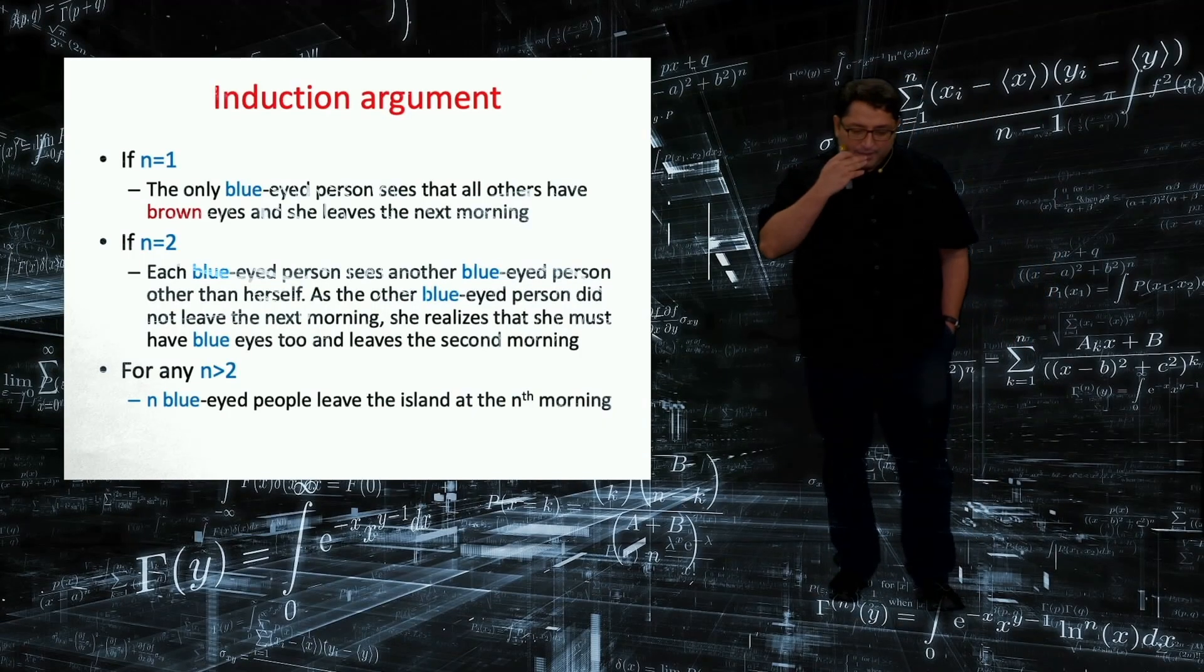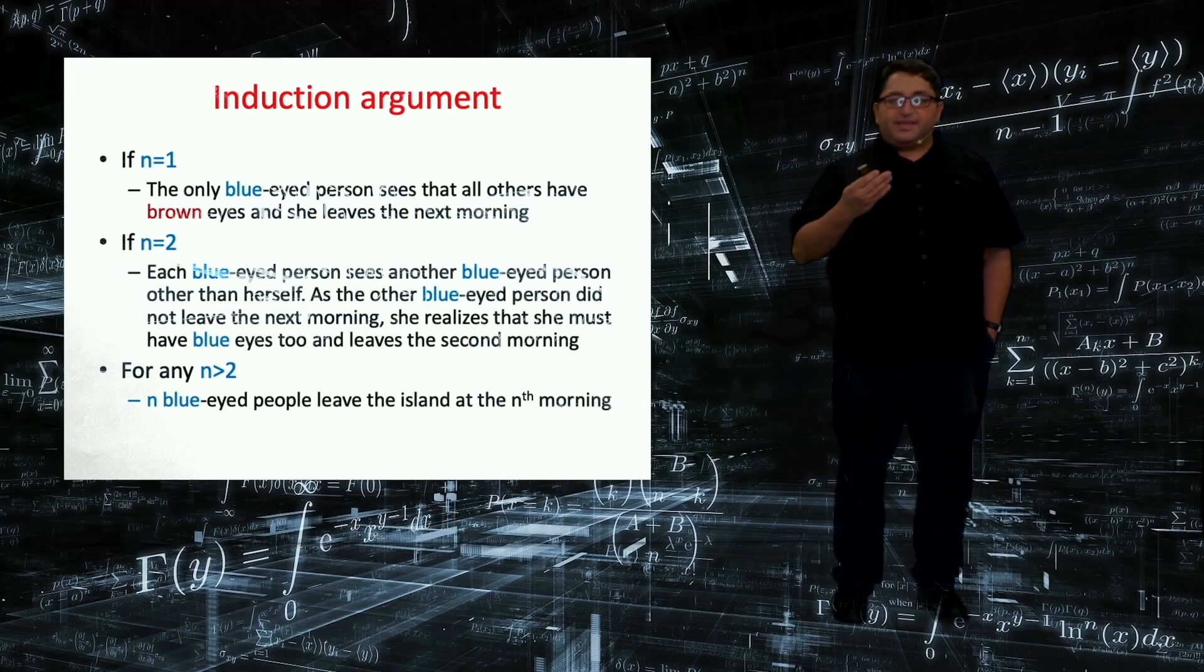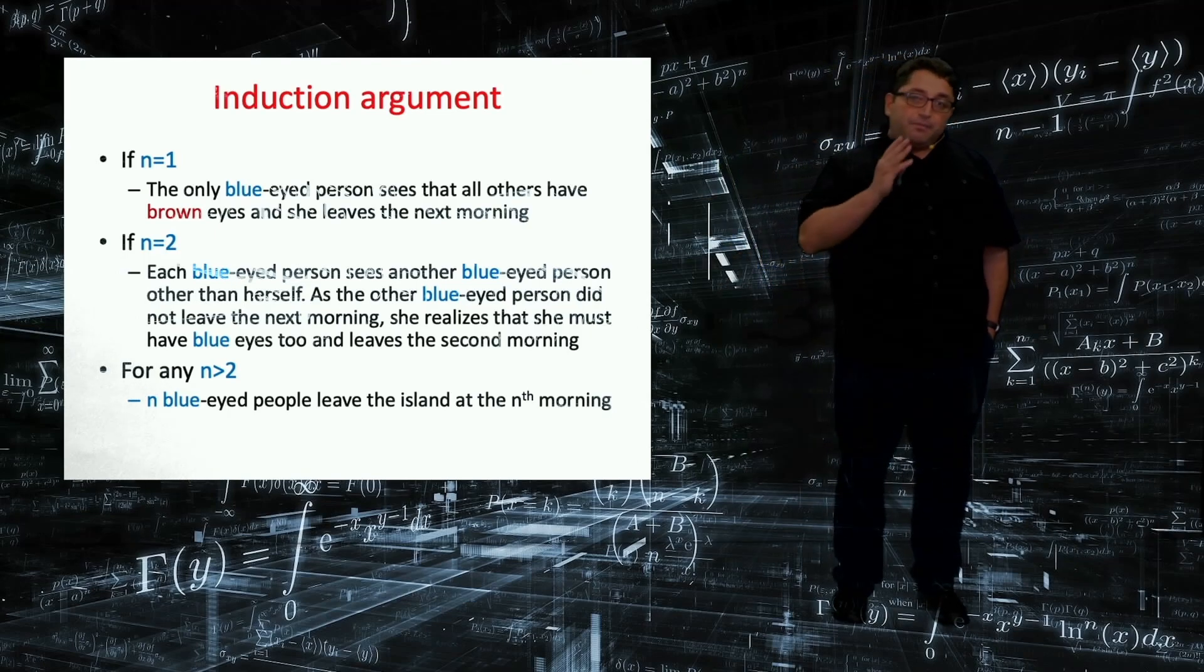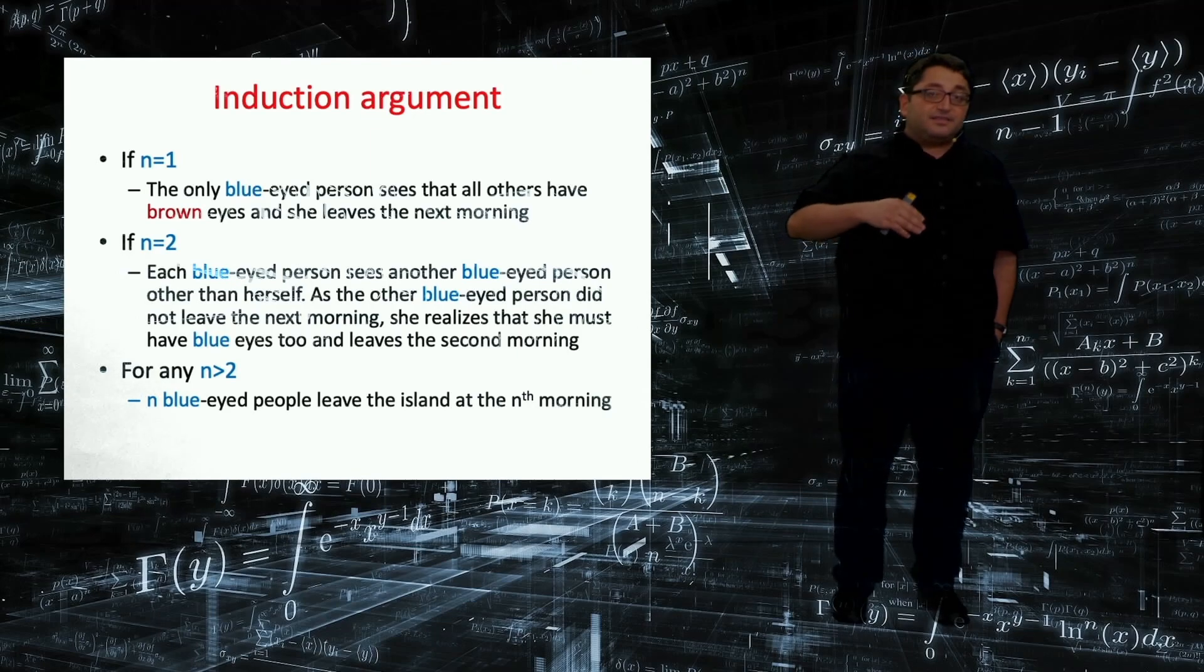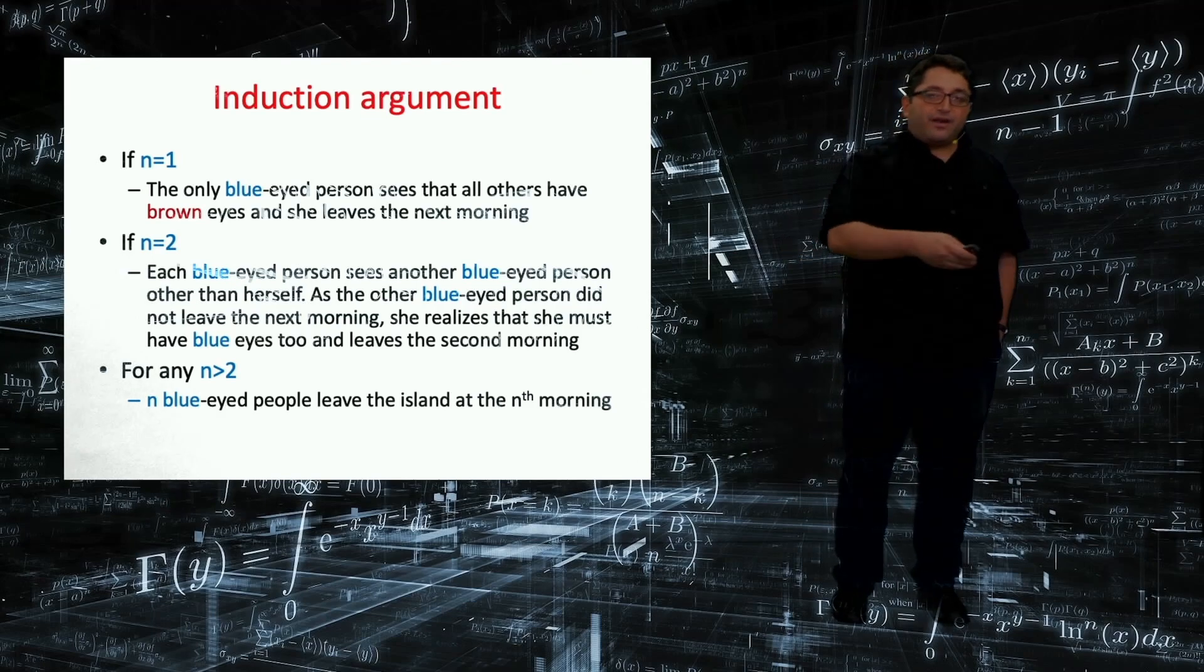So you should always keep in mind that the solution concept and the corresponding axioms. If I am invoking just rationality, then maybe the concept is very reasonable. But rationality is not enough. And in some cases, I invoke the common knowledge of rationality. This example illustrates the fact that sometimes it is very unlikely that people can be aware of this puzzle and find the solution.